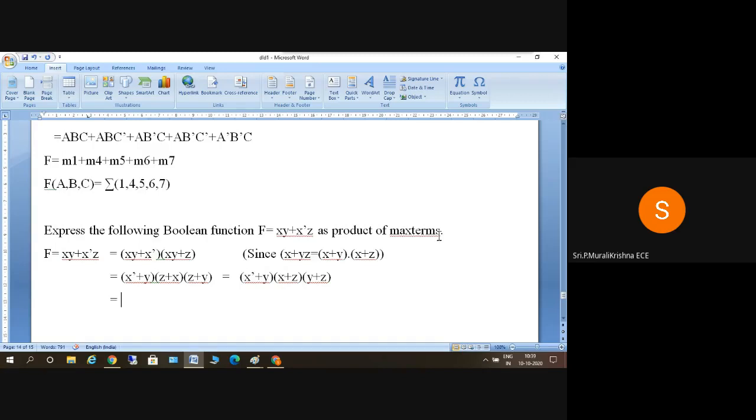Earlier, what we had done is multiply them with 1. So a into 1, where 1 is written as a plus a bar. Here it is a sum term, and for a product term we'll be multiplying with 1, because it is the multiplicative identity. So a into 1 will not change the result. So 1 can be written as a plus a bar. Hence 1 doesn't make a difference.